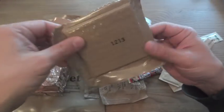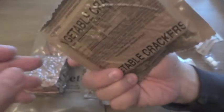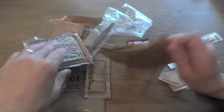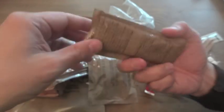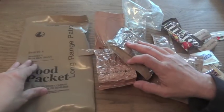These should be a little more standard. Yeah, looks like 2011. This is the 213th day of 2011 on the crackers. And the 220th day of 2011 on the raisin nut mix. 198th day of 2011, 1198. So it looks like this meal came from 2011.